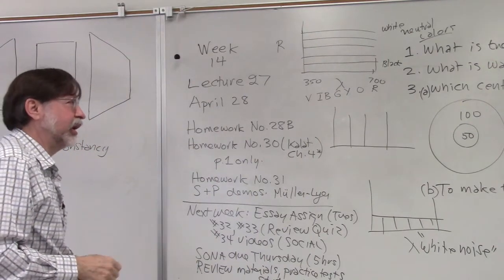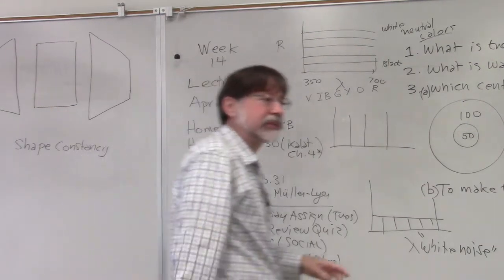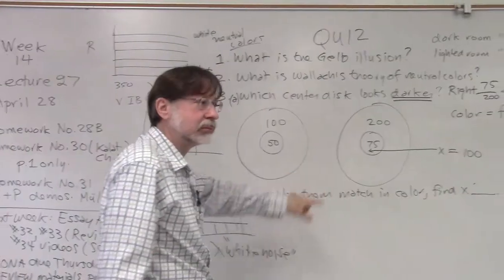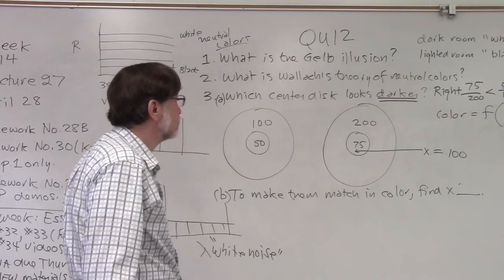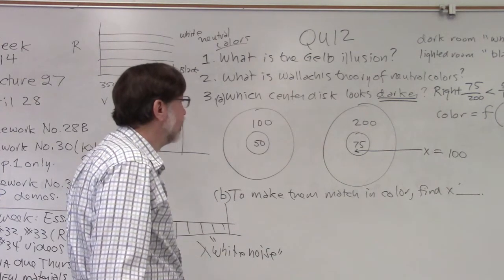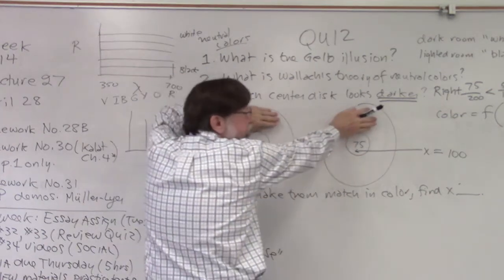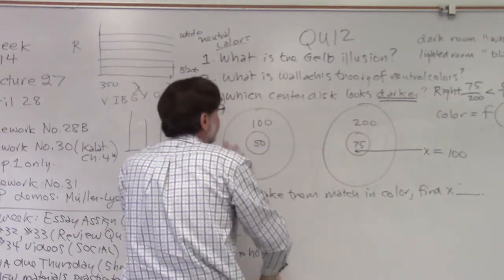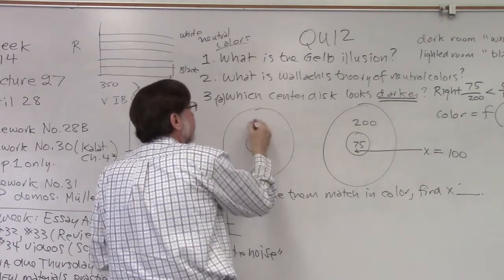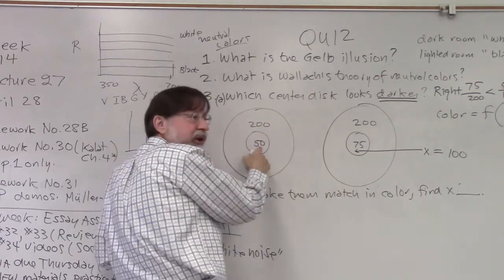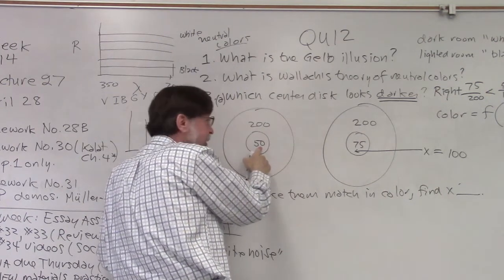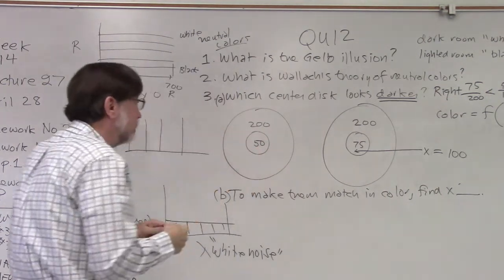Any questions about Wallach's theory of color? Yes. For the circles, assuming they were equal, the 200, 100, 150, so technically the 100 would be darker than the 50, correct? If you mean if I turned off the background? Yes, or if I set them both to 200. So let's say we set them both to 200. Then the 50 would be darker. Right, that's your question. Okay, so the lesser the number, the darker?